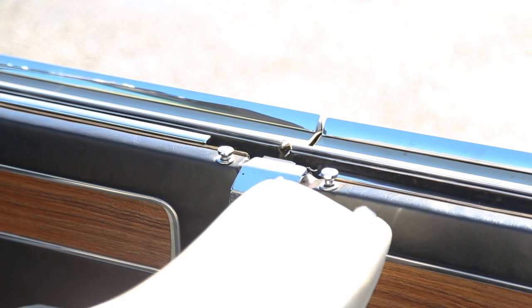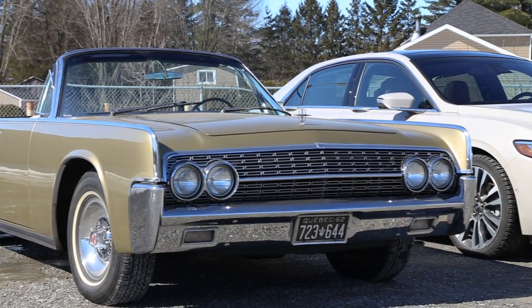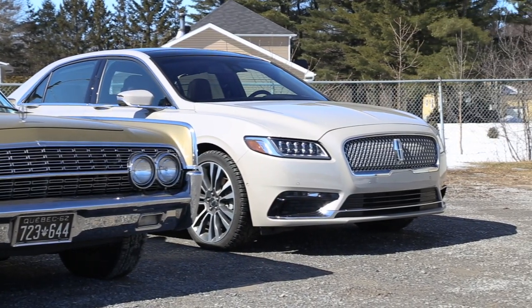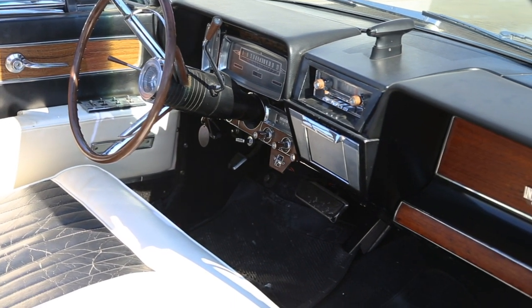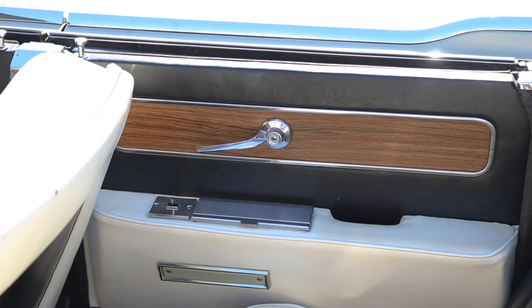Now, also, this generation of Lincoln Continental was the first in North America sold by a North American brand to offer a 2-year or 39,000 kilometer warranty. So there's a lot going on for this generation. It's one of the reasons, one of probably thousands of reasons, why it is considered to be the most iconic when it comes to the Continental brand.